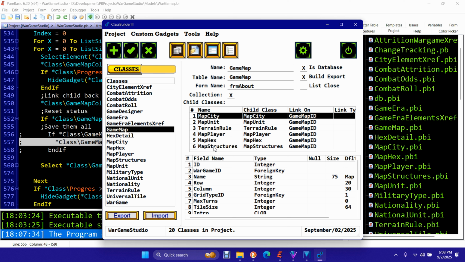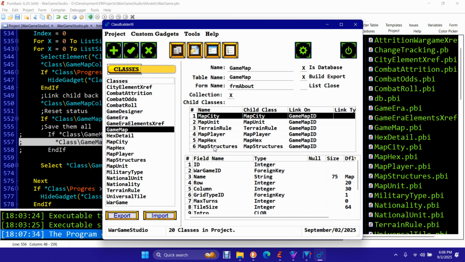So the game map owns the cities that are on the map. It owns the units that are on the map. So if you change to a different map, you have new cities and you have new units attached to that one. So it's like everything hinges on the map itself. Okay, the players. You may be playing the Axis for one map.